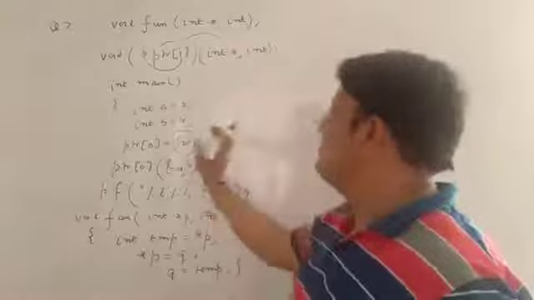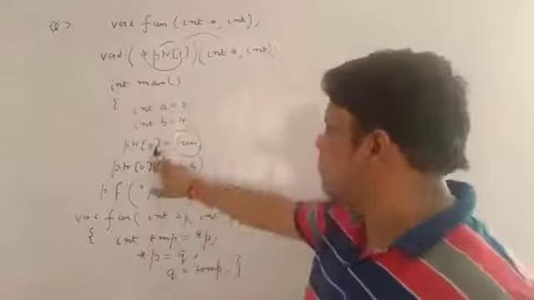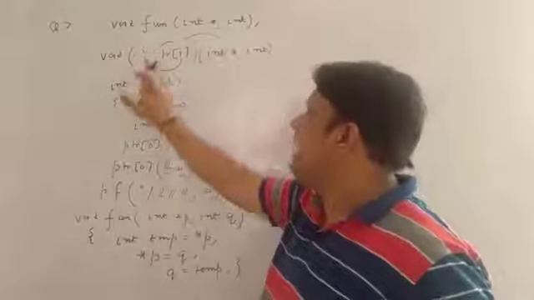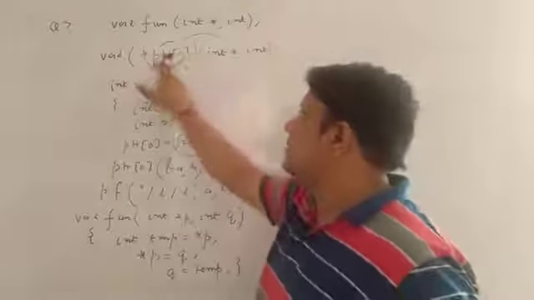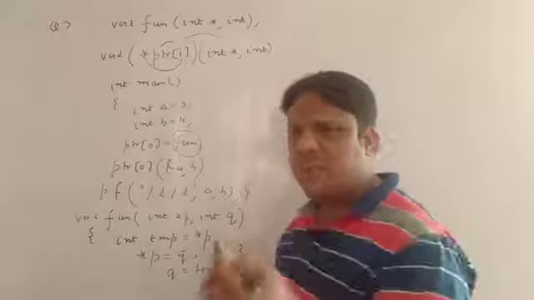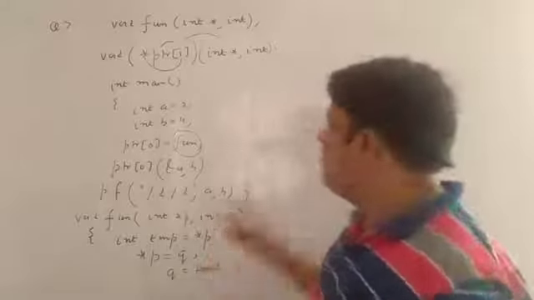So function is stored, then address assigns to ptr[0]. And because I have one pointer, array one pointer, then pointer what is ptr[0]. Because if you have array ptr[1], which is one element, then ptr[0].